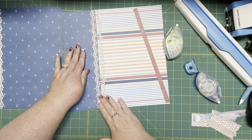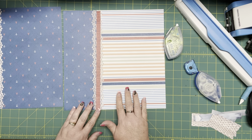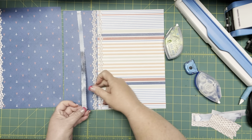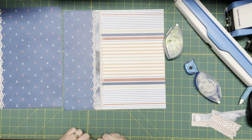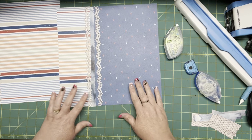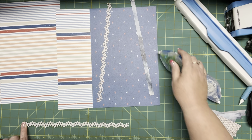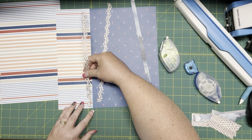All right, so that's good. Now I can either choose to use my red piece, because the red is what's on the back of that beautiful ocean blue. I can make it red, or I can make it blue. We can keep the red as more of an accent. I think I'm going to think about that for a minute. Let's do this side. Repositionable adhesive so that we can lift it right up if we put it down where we don't want it.